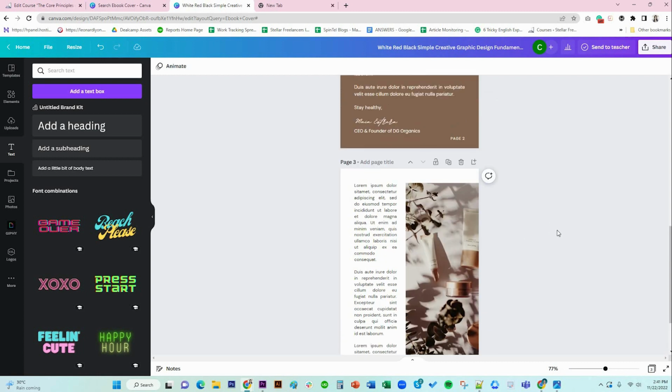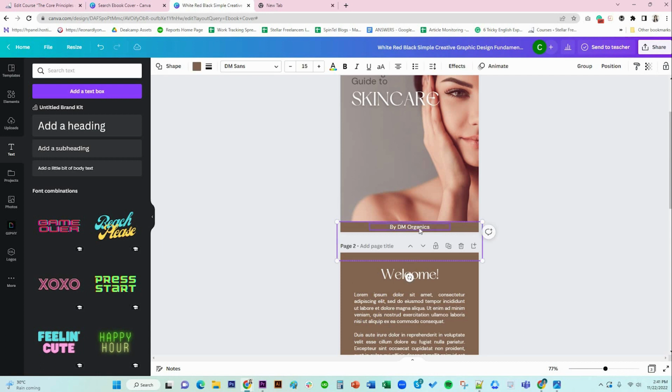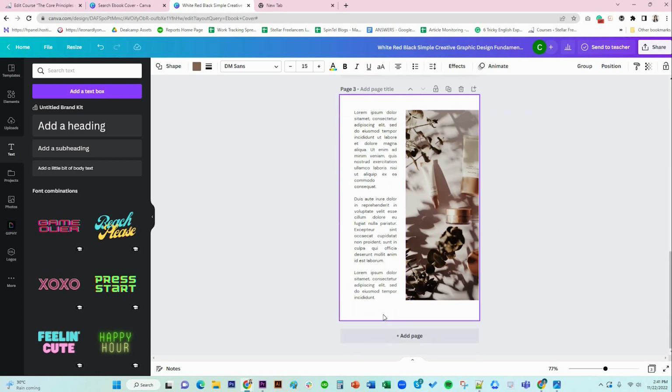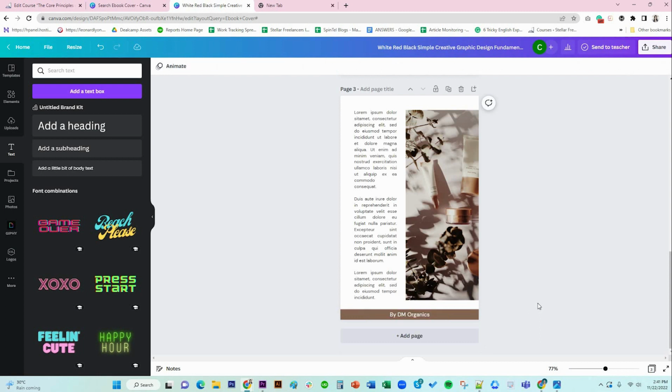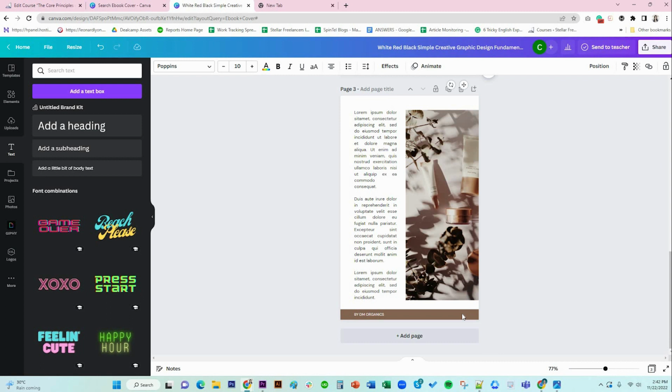So we will have our footer here. So let's just copy this and then paste it here. Let's try to make this all caps, and then we will align it to the body text, and then we'll add the page number here.